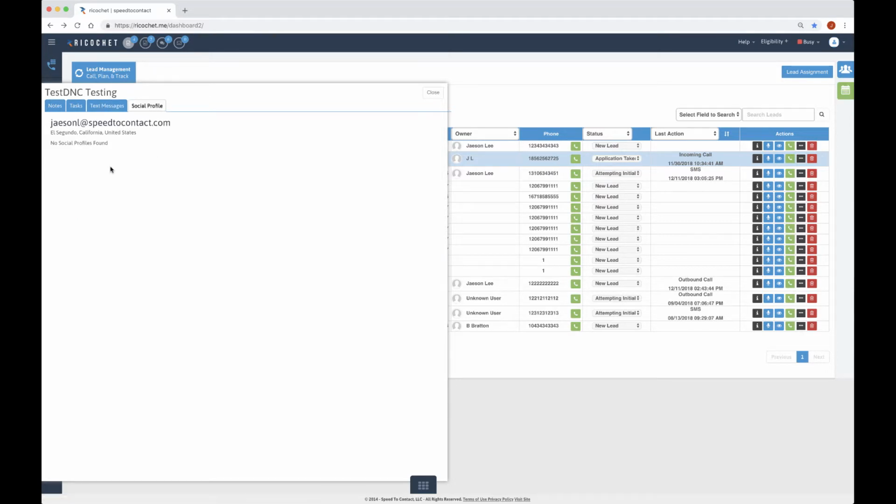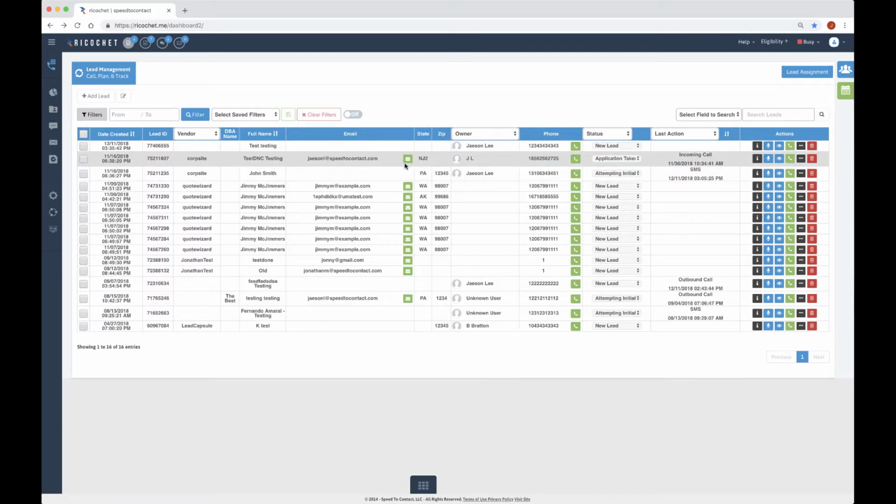And if there were any social media profiles associated with the email address on that lead, and you had social profiles enabled on your account, the social services, you would see any of their social media profiles show up listed here: Facebook, LinkedIn, Google Plus, and Twitter. Okay. There's also a click to email icon that may show up next to the email addresses. And what that'll do is that will open up your native email client on your computer and populate the new message with the email address that's listed here.